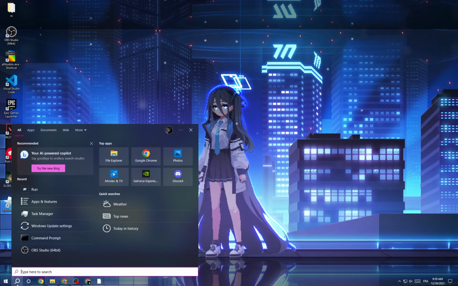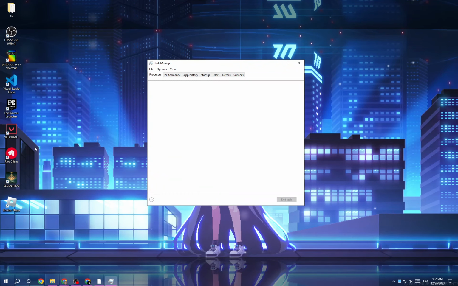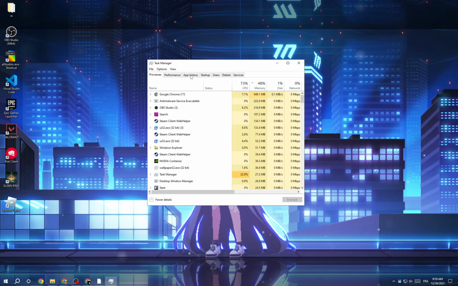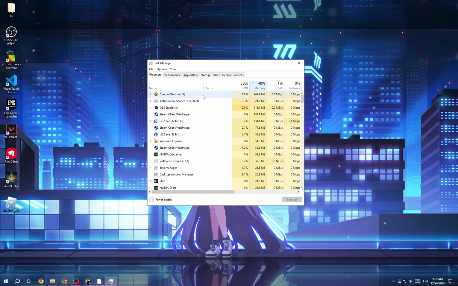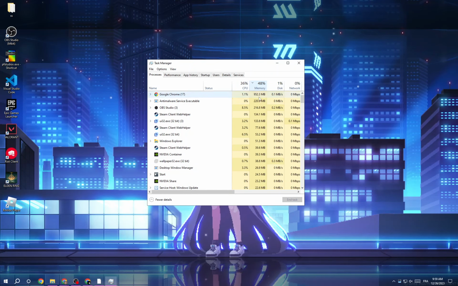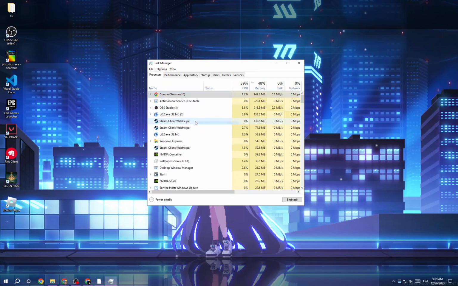First, you have to make sure that Roblox has enough memory to launch, so just open Task Manager and click on memory to see which applications are using your memory. If there is something like Google Chrome that is taking a lot of your memory, just right click on it and select End task. And do the same with all the applications that you don't need here, and that's it.